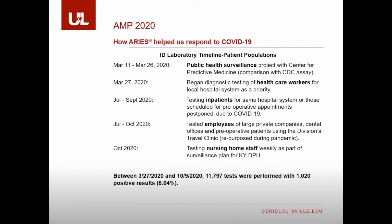They were using the CDC assay available at the time, which had N1, N2, N3, and RNase-P as the targets. Theirs was a high throughput setup, so they were doing a separate extraction and then a separate PCR detection. So we compared samples during this time from a healthcare system to make sure that our tests were performing similarly. And we found 100% agreement, which gave us a lot of confidence for our diagnostic testing and for their surveillance testing.